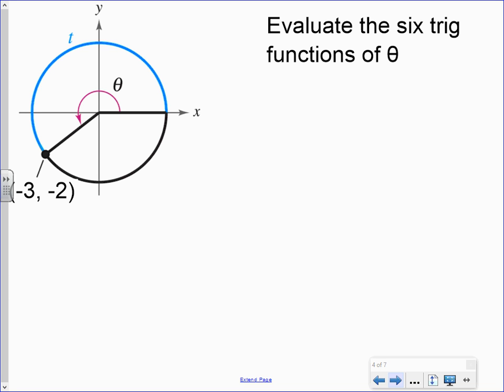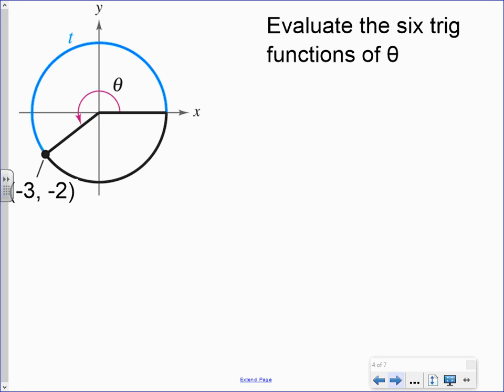Now, what is the point of reference angles? The point of reference angles is so that we can draw a triangle using the terminal side and use the reference angle to calculate the six trig functions. If we can draw a reference triangle, we have to have acute angles in a right triangle. If we use that reference angle, which is an acute angle, to draw a triangle, we can set up ratios for sine, cosine, tangent, etc.